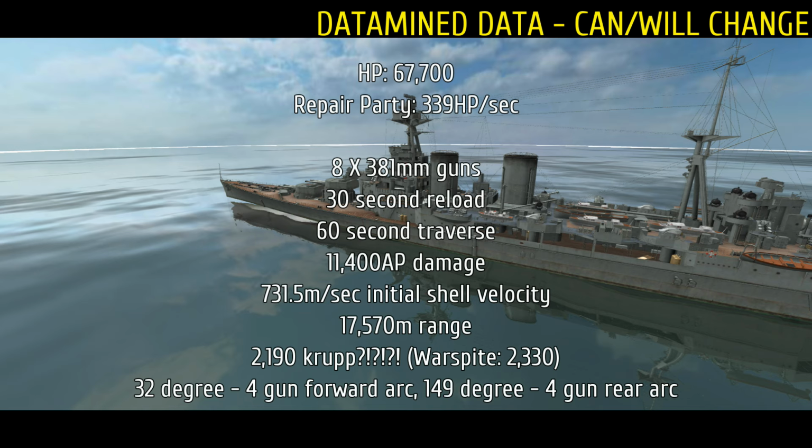She's going to be a battleship, and right now she does have, I think, two things going for her. She has a pretty large HP pool, and she's also got pretty good speed. I'll get to the speed bit later. Now, in terms of HP, 67,700, and this is a number that I don't think is going to be changing much, just because Wargaming determines the HP of the ships based on the tonnage of the ship, and that's not really going to change. So I think HP is going to stay the same.